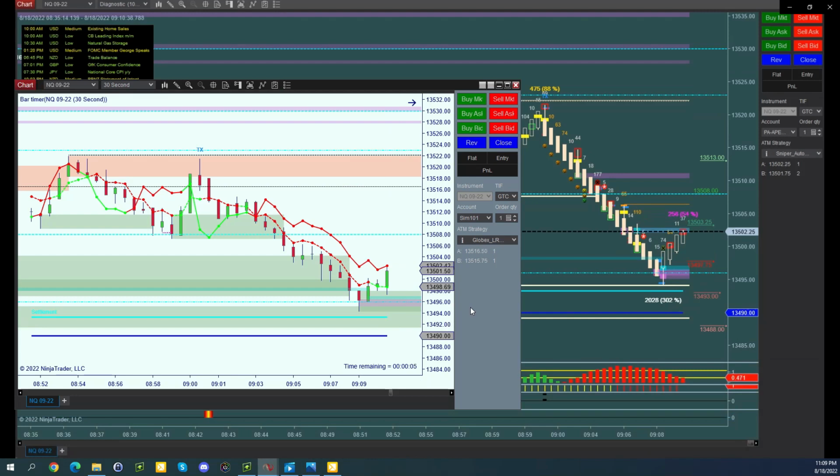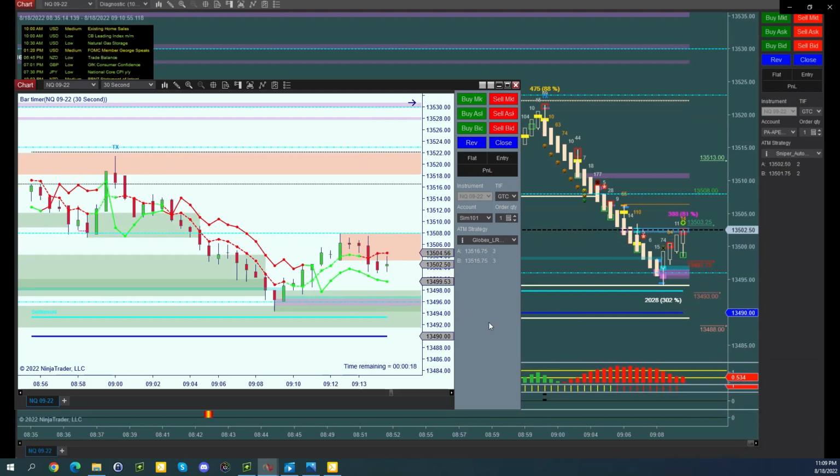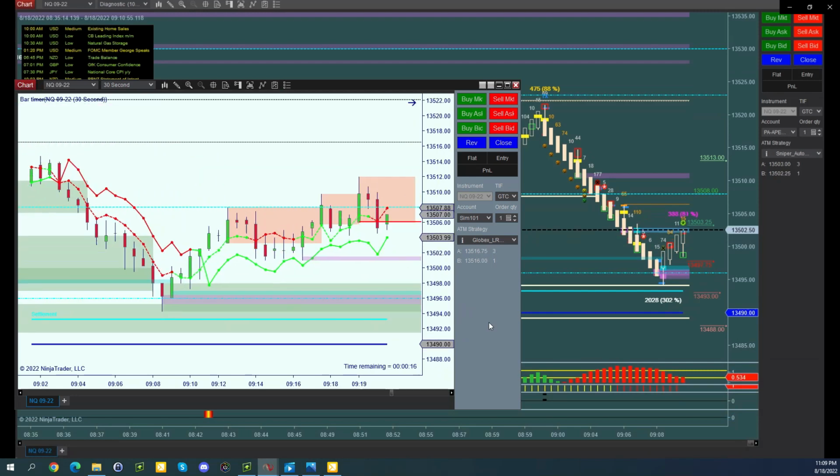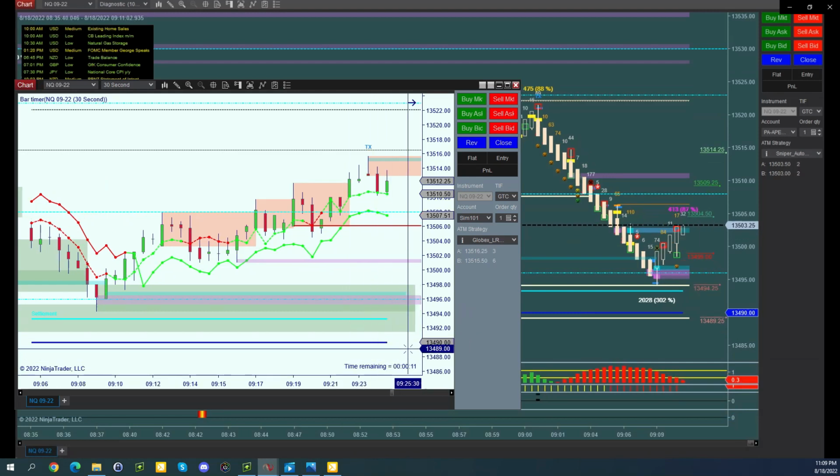And as you can see here, sure enough, it went all the way up to that wall. So if you would have got in here at about 501, you're knocked out, and you would have lost. So that was a reason to stay out of that one too. And then the market eventually kept going long, and then we got into dark zone.